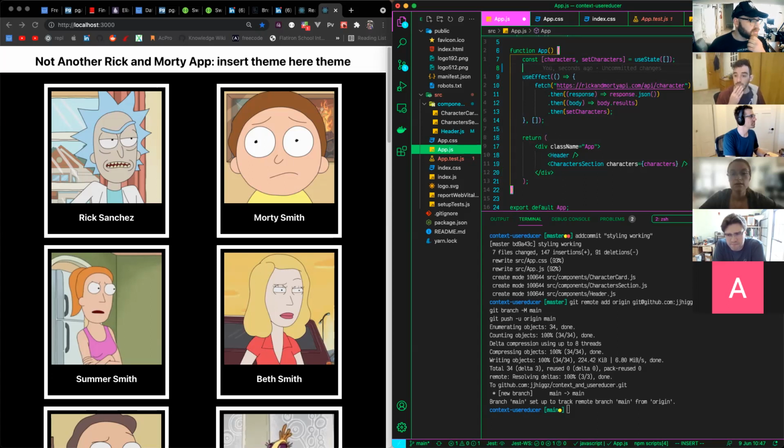I'm gonna call out someone. I would, in our app, make a new const with the array. The first item would be like theme maybe, and then set theme. Beautiful. And we could instantiate it with like true or false or light or dark or however we want to deal with it. Yeah, we'll start it off with light. Awesome. So I'm doing that.